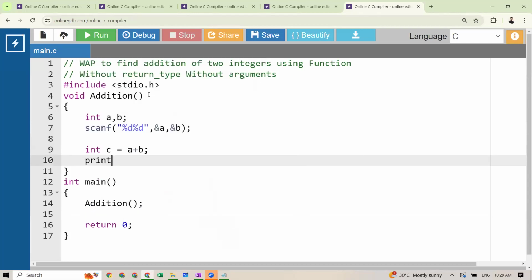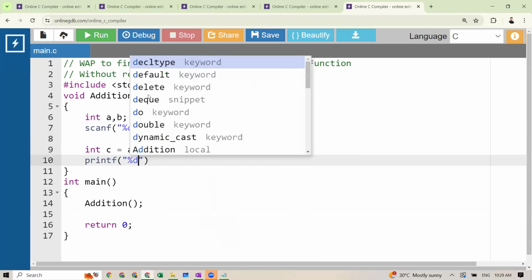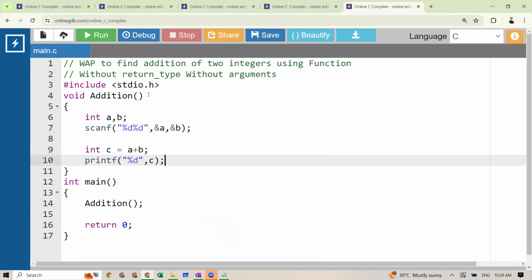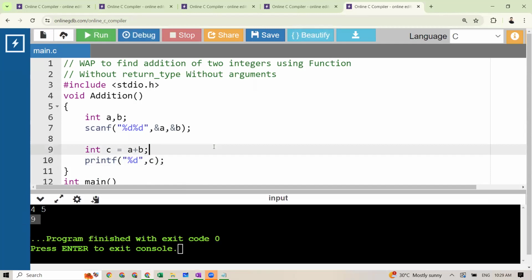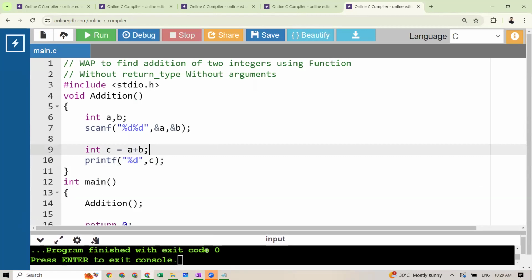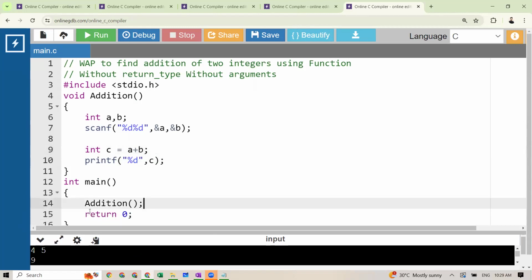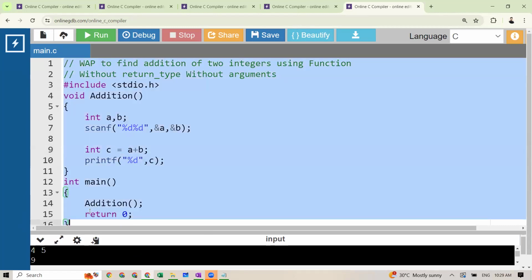Since we don't return, we have to print in the same function, %d, comma C. This will also run. Observe here, I'll give 4 and 5, I'll get the output 9. Understood here? So this is without return type, without arguments. So are we clear with the 4 ways of writing the code?